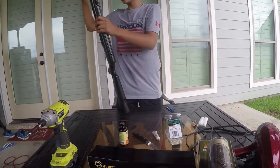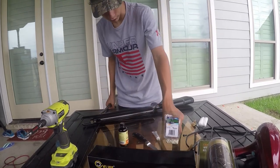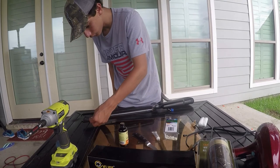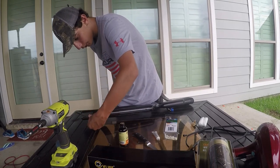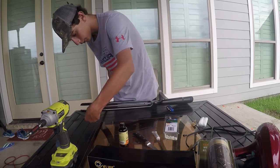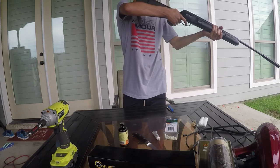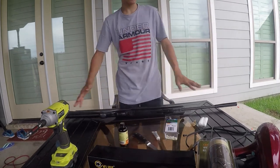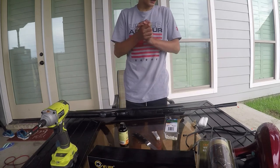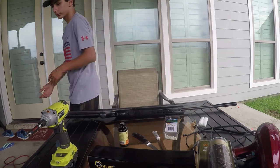I can tell that the seal is getting stronger already. I can tell just by cocking it. So we're going to do one more time with just a straight dry pellet and a few more dry rounds off camera to clean it, because these pellets really do work. I used this in my old pellet gun and they really do help clean it. Alright, so I'm going to go ahead and clean this thing all up, dry it up, and then I will get back to you once this whole thing is clean and we're ready to put the wrap on.